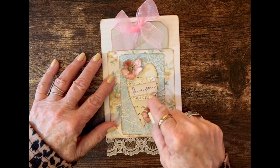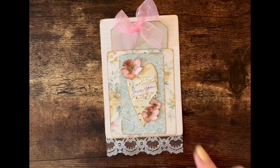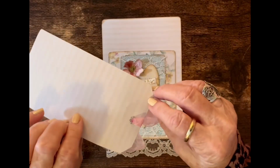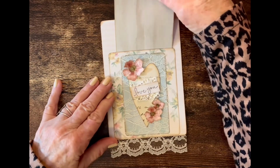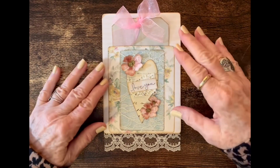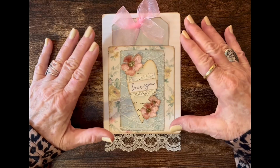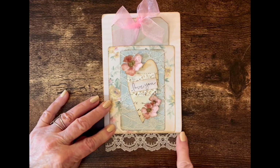This is just a piece of lace that I had, and I took a part of this background paper here and stamped "Love You" on it. The tag, all I did on the tag was just put an eyelet in the top and tie a bow. So this would make a nice Valentine for a gift. You could put it in an envelope or in a little gift bag and give it to a friend. I probably will do that, or if not, I will save this to glue into a page in a journal. I also added some lace across the bottom.